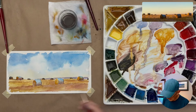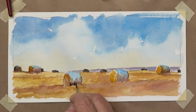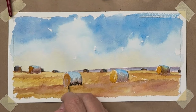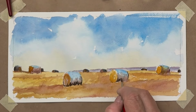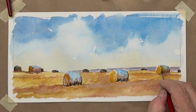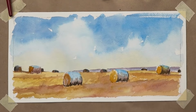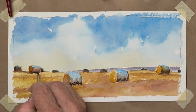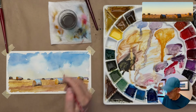All right. So back to my little brush. Thick and dark. I'm going to come in, I'm going to just kind of define the lower portions of these bales, the detail. Try to get that crunchy edge where the stubble's working on the lower portion of it. There we go. Same thing there. All right. Very basic shapes. There we go. And even right up here, this is a highly defined edge right there. Good.